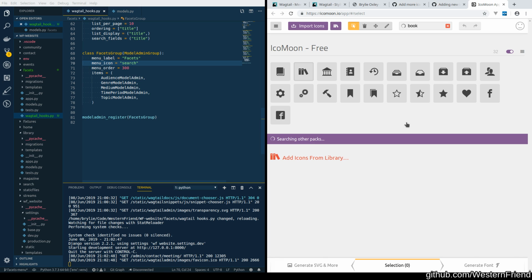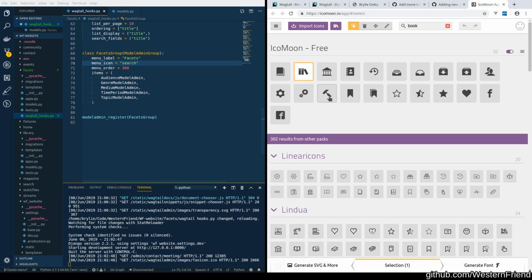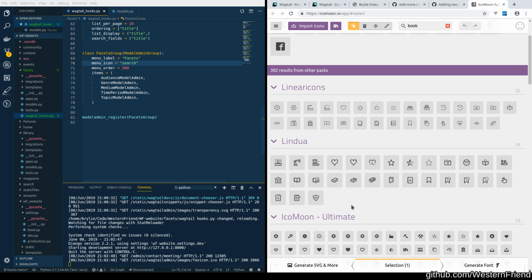Yeah, this might be pretty good. What, you can just create your own custom icon sets? Ooh, that's nice.